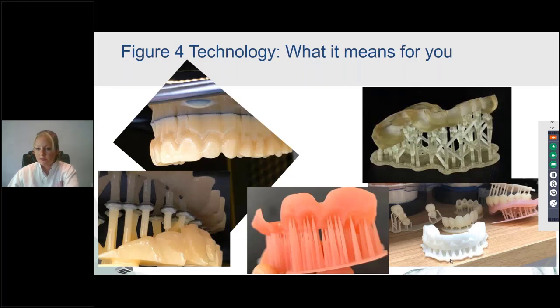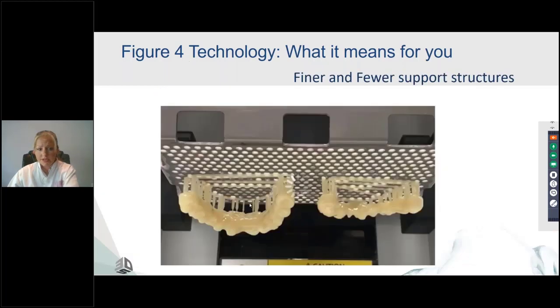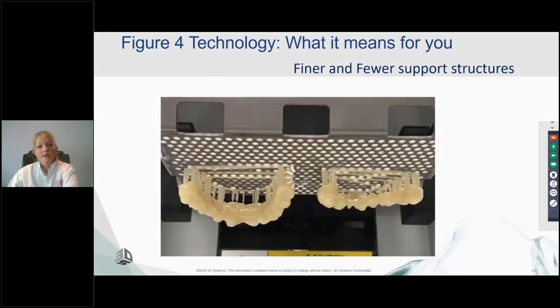And you can see that the picture on the bottom right here has a lot of material that you have to use just to secure it to that build platform. This is what it looks like from ours. So we use very few supports, very fine tips. And you just pull these off, rub them off, and then punch the residual off that platform.